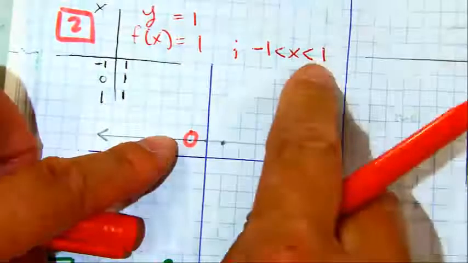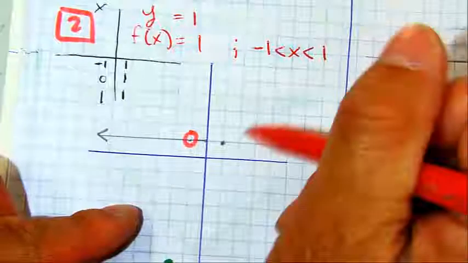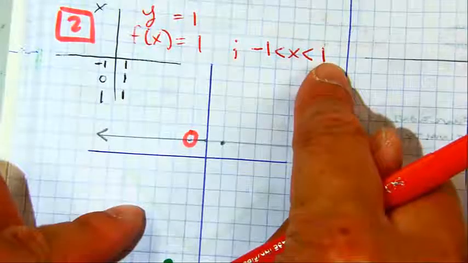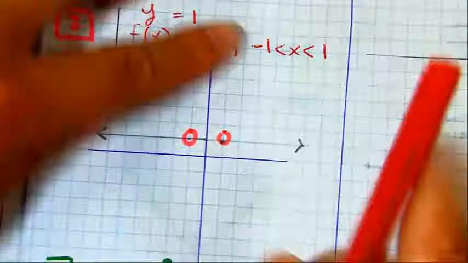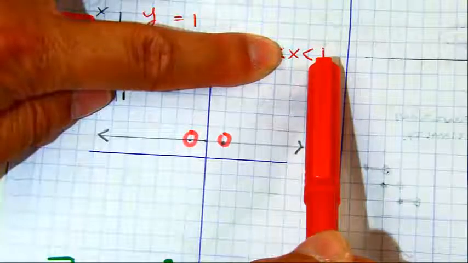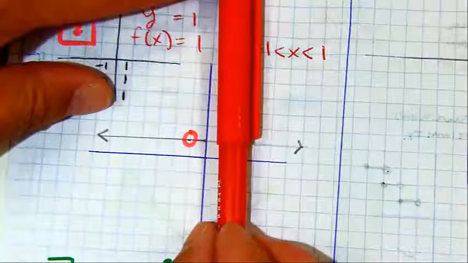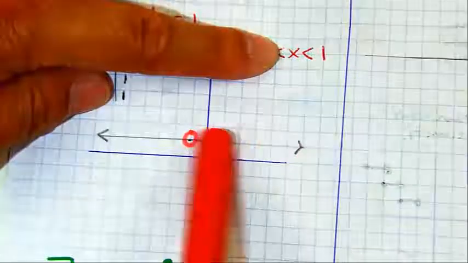Go over here. Don't worry about the inequality. At 1, you have an open or closed circle? Open circle. I'm going to shade x is less than 1. Which direction? Numbers that are smaller than 1 are like 0, negative 1, right? So you're going to the left.